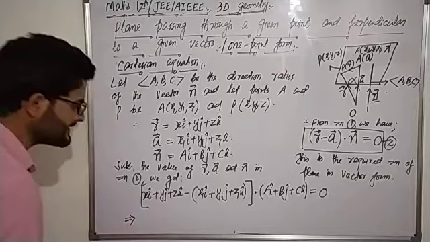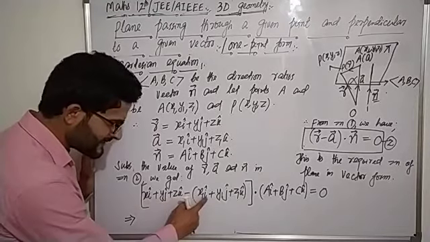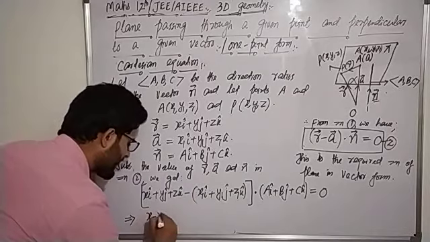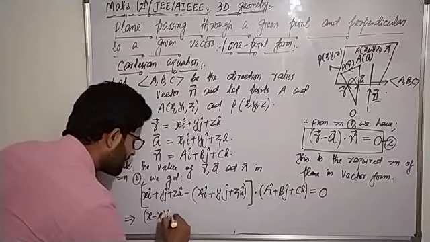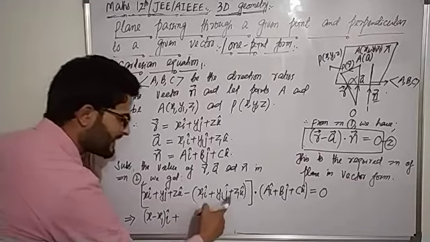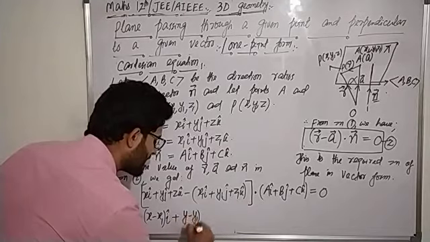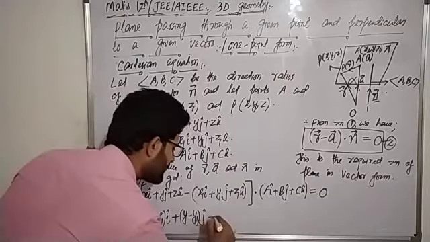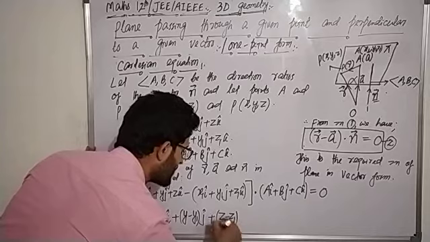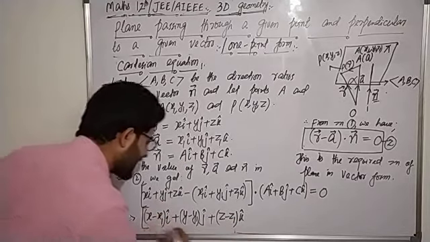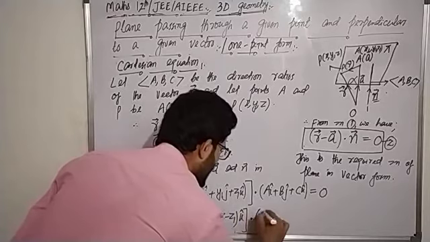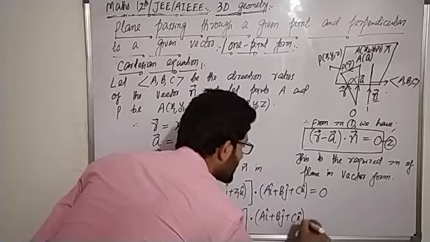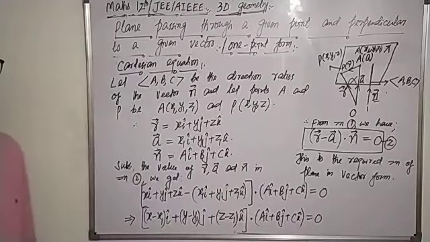this can be written as, this is xi minus x1i, i और i को कॉमन ले लो तो क्या बचेगा, x माइनस x1 इंटू i। सो x माइनस x1 इंटू i प्लस yj माइनस y1j, सो y माइनस y1 इंटू j प्लस zk माइनस z1k, सो प्लस z माइनस z1 इंटू k। अब यहां से जो वेक्टर आएगा इस वेक्टर का डॉट करना है ai प्लस bj प्लस ck is equal to 0, right?